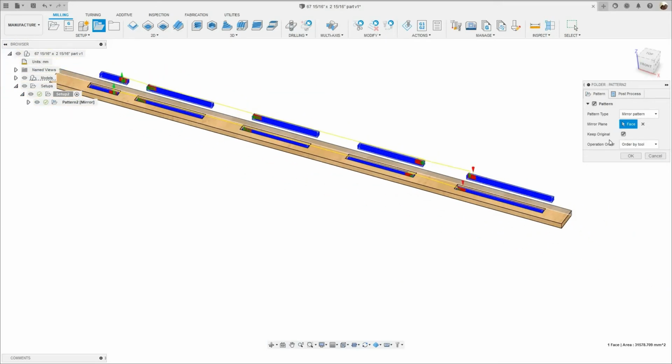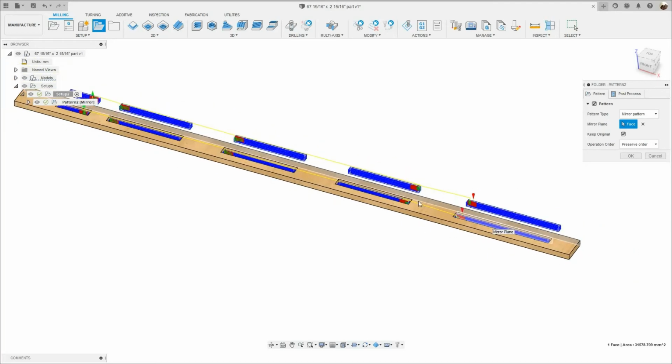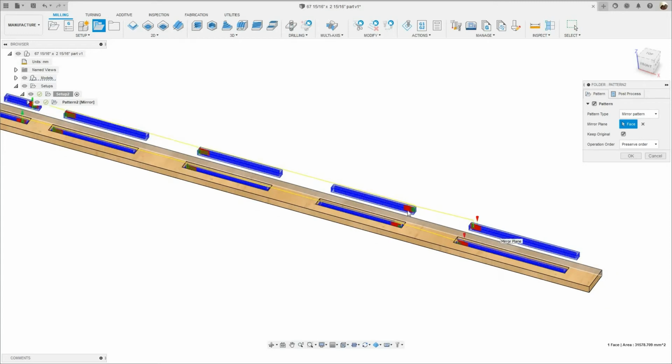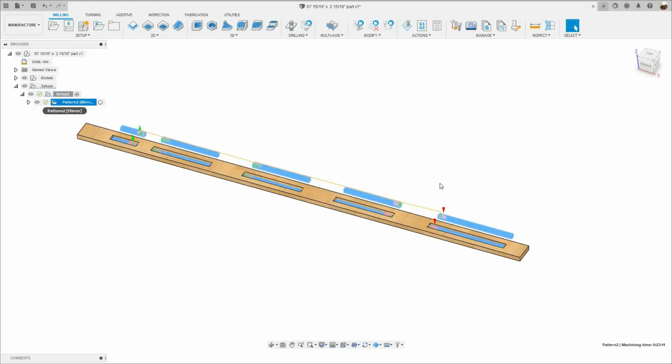And under operation order, I'm gonna change that to preserve order. So it's gonna start from here, and it's gonna continue down, and then the machine's gonna retract, come back, and start machining here, machining the second part. And then it's gonna continue down, and it's gonna retract right here. This is where it's gonna finish. Okay, so I'm gonna click OK, and there's my pattern toolpath.